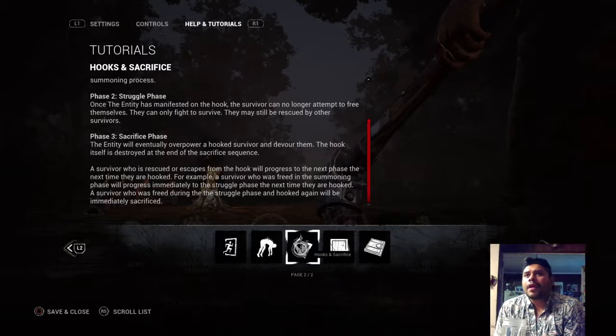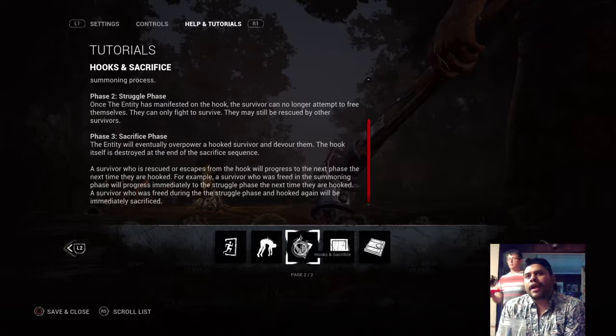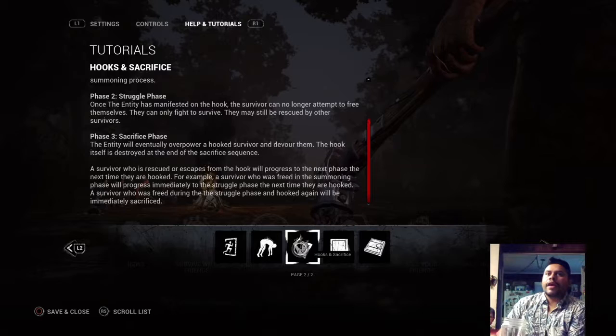The entity will eventually empower a hooked survivor and devour them. The hook itself is destroyed at the end of the sacrifice sequence. A survivor who is rescued or escapes from the hook will progress to the next phase. For example, a survivor who was freed in the summoning phase will progress immediately to the struggle phase the next time they are hooked. A survivor who was freed during the struggle phase and hooked again will be immediately sacrificed.